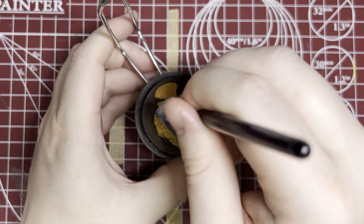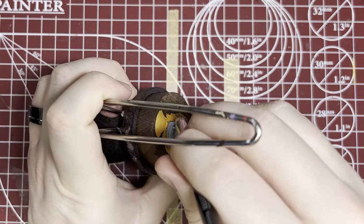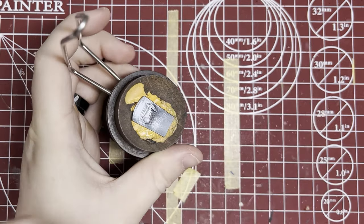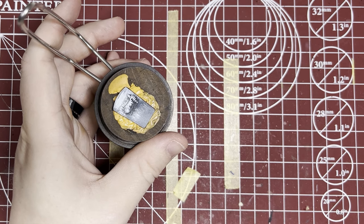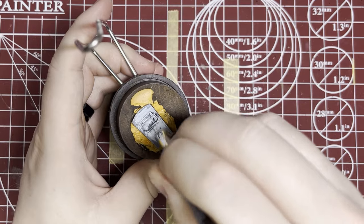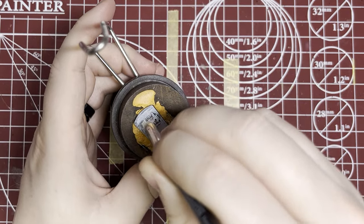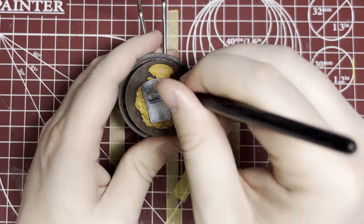I have the shield hand separate — I didn't glue it on for ease of painting. I'm going to dry brush the back but not bother with the front because all the paints we're going to use on the front are totally opaque, so it wouldn't benefit us. We definitely want to make lines of white on the back of the shield, which will add a little bit of texture where normally GW just leaves it very flat.